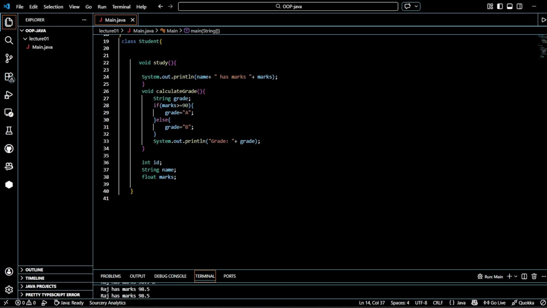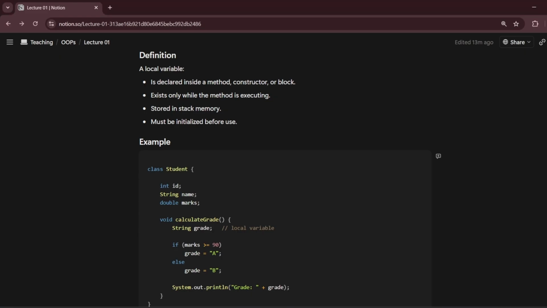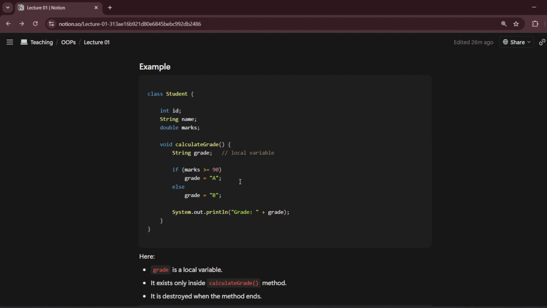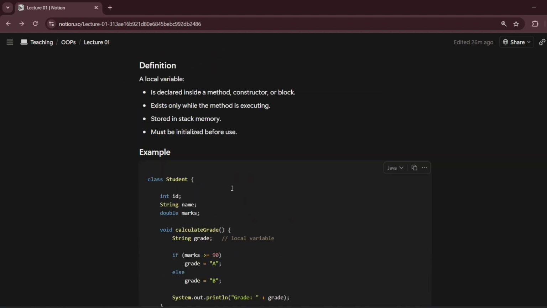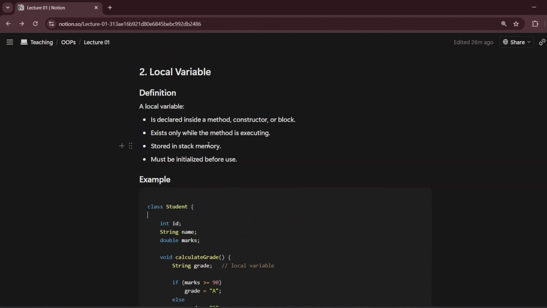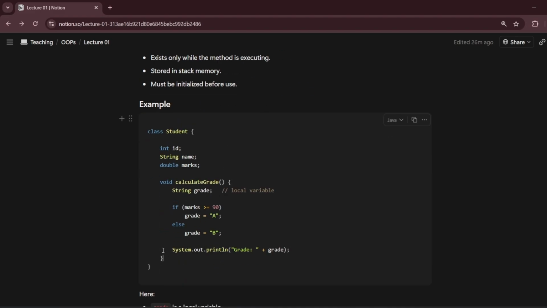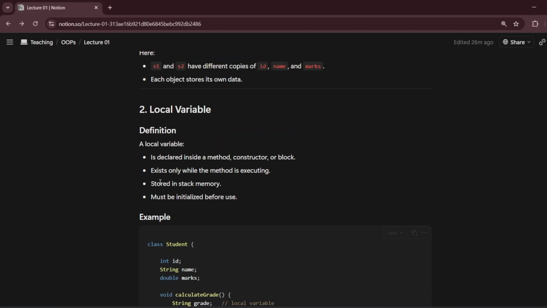Now let's talk about the static variable. What is a static variable? First, I have told you about the local variable. So let's see some points about local variables.